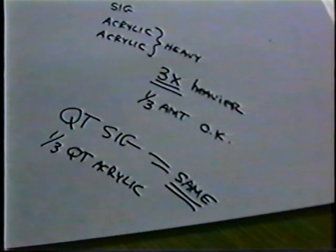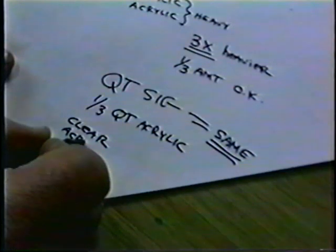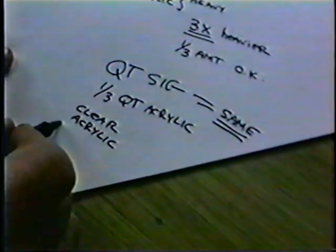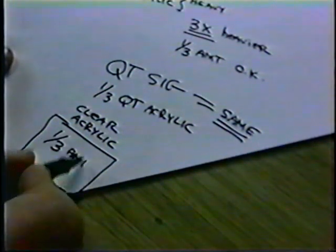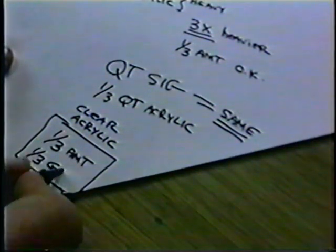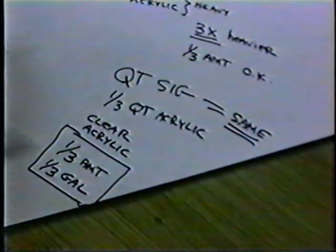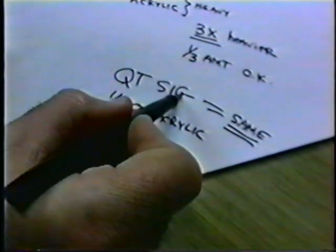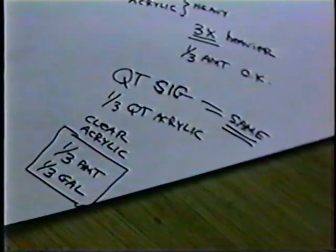If you decide you're going to do clear acrylic, use the formula that's in the basic video, just use 1/3 the amount, 1/3 of a gallon, and you'll wind up with the same weight, the same everything. Remember, acrylic is 3 times heavier. The solids in acrylic are 3 times heavier. This is a basic advanced thought.